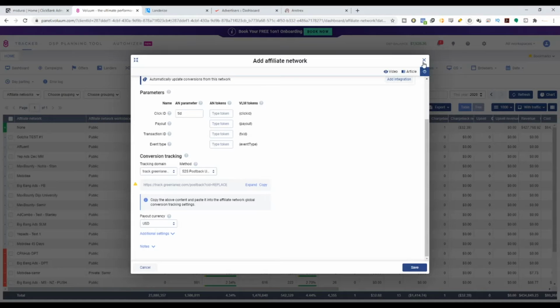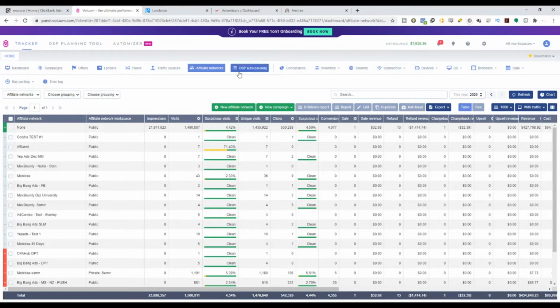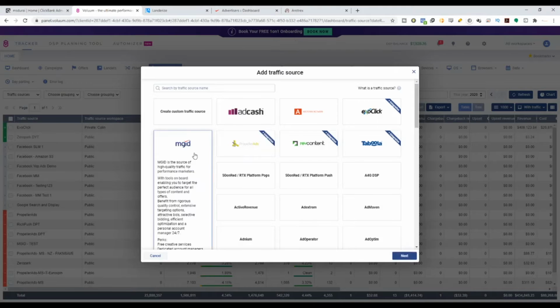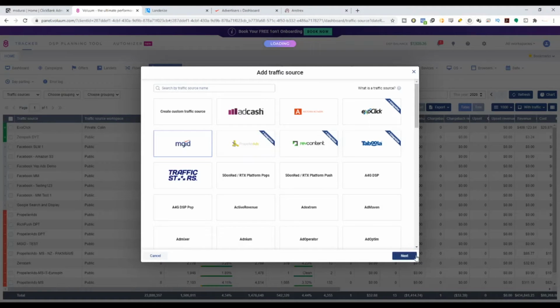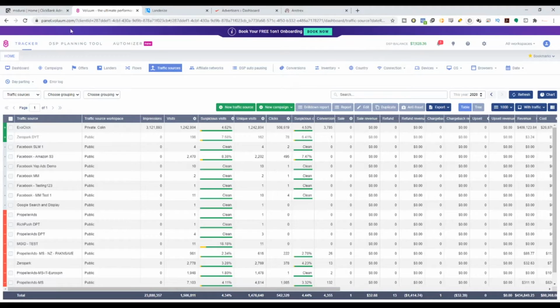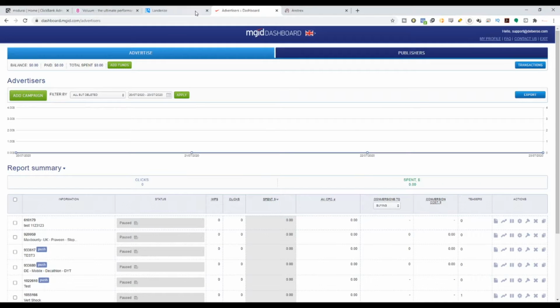Make sure you do this beforehand, before you start your campaign. The next thing to do is the same for traffic source. Go to traffic source, hit new traffic source, and then choose MGID. It should be here, MGID. Hit next, and then hit save. Do this to let Volume know that we are working with both the affiliate network, which is ClickBank, and the traffic source, which is MGID.